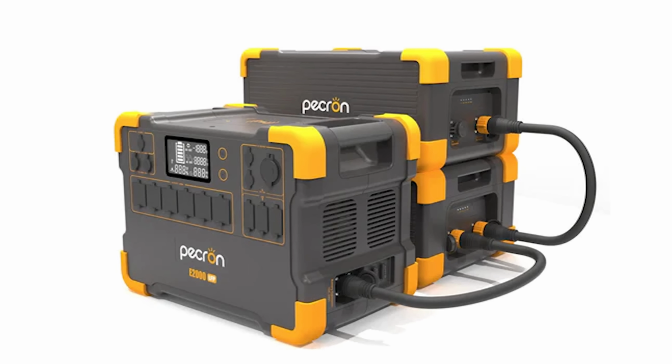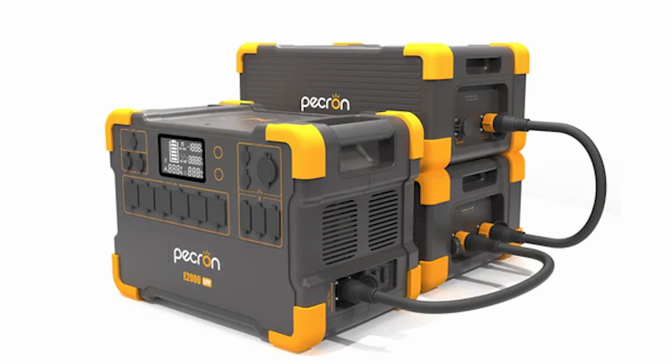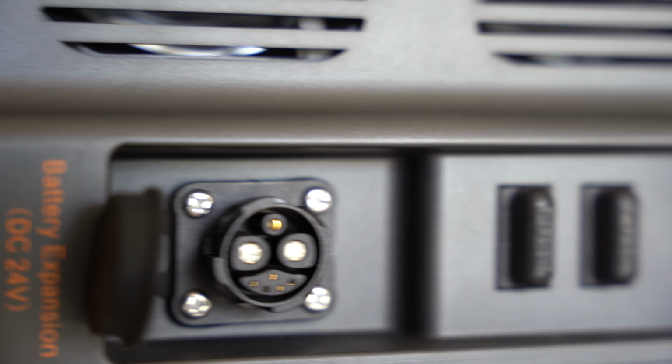Now, regarding capacity, this will hold 1.9 kilowatt hours. It can be expanded up to a total of 8 kilowatt hours. But at the time of recording this video, the company has not shipped these expansion batteries yet, something that they assured me that they'll be doing here shortly. But it is set up for an expansion, as you can see on the expansion port here on the side.